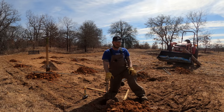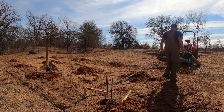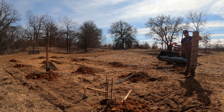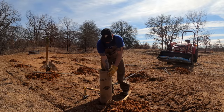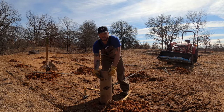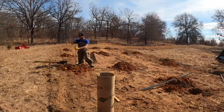All right, guys, so I got this first one done. I'm going to bring the tube over here, stick it on top, and just see how much room I have left over. So it goes up to about right here on each of them. That gives me about 4 inches or so to work with, which is perfectly fine. I'm going to go ahead and put the rest of them in. It's going to be a long day.